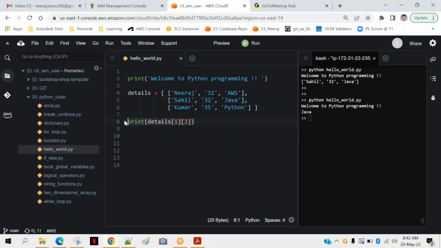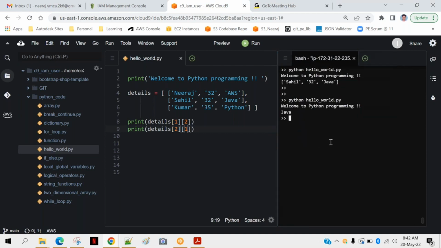You want to try something else? Let's try that. I will reverse it: 2 and 1. Can someone tell me what it should display? Any idea? Something is wrong with my terminal.